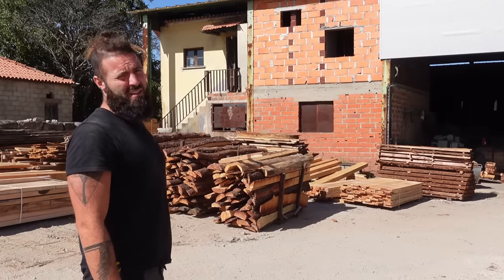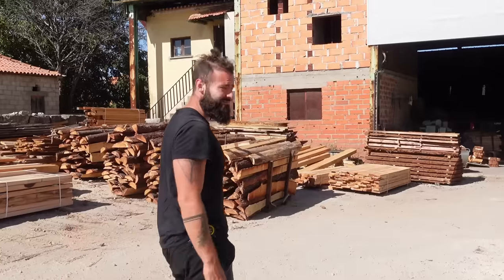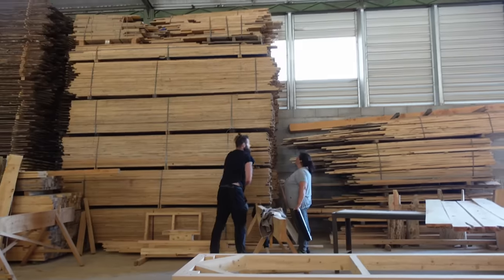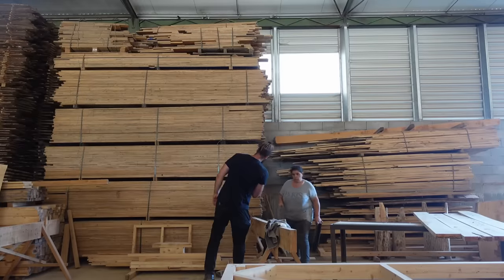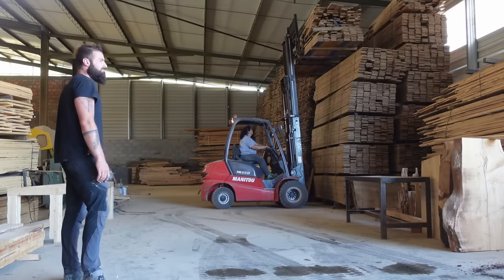So we're back in the sawmill. Let's get some more basketball court. Let's go. You might remember that we have already used these boards from an old basketball court before, when renovating the yellow van. Lucky, they still have a big amount of them. It actually seems that no one around here really likes to work with it, since it's not the easiest to work with.